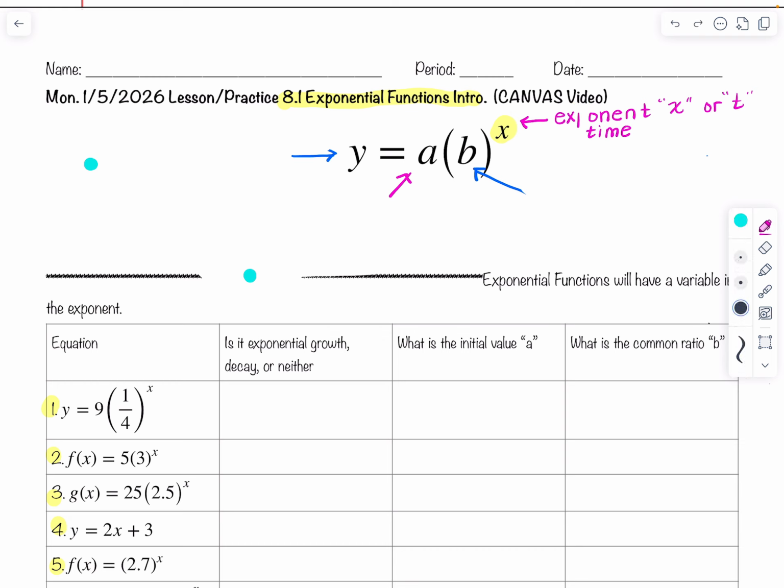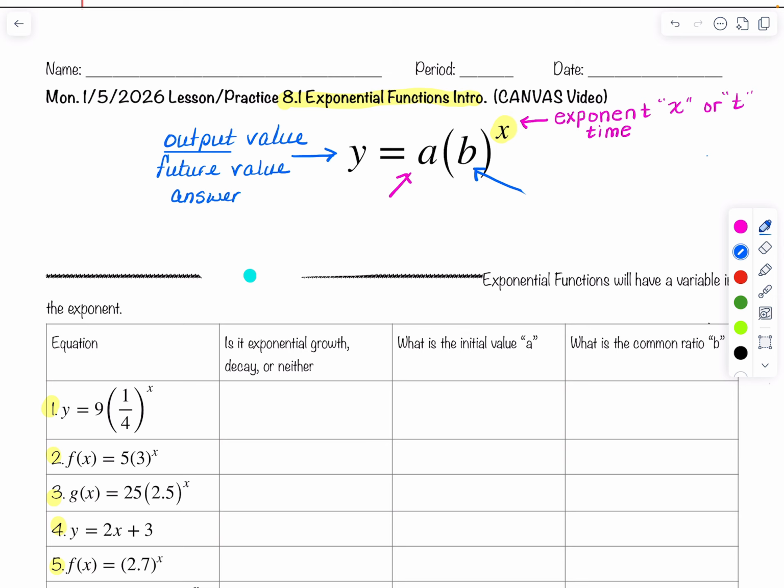The next thing that I want you to look for: it's also referred to as time. So when we get to our word problems, look for the word exponent or look for the word time, okay? The next thing that's always going to be there is that variable y. Sometimes they'll write it as f of x, but all that means is what is the output? What is the future value? What's the answer? The one that you're going to hear me say the most is, what's the output value? Okay, what is that answer that we're looking for?